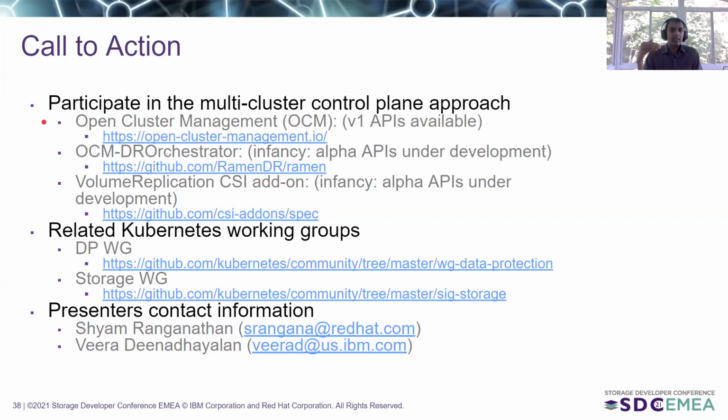Whereas the DR orchestrator and the volume replication CSI add-ons, which are the next two links, are in their infancy. We're just designing the alpha APIs and writing some code to get that going. But those are essential for DR. So please do take a look or help us out, as the case may be.